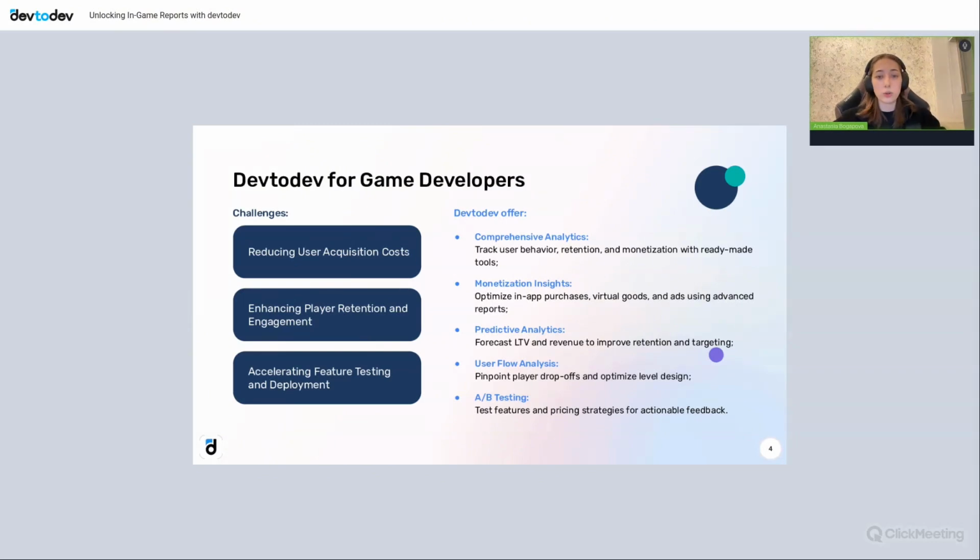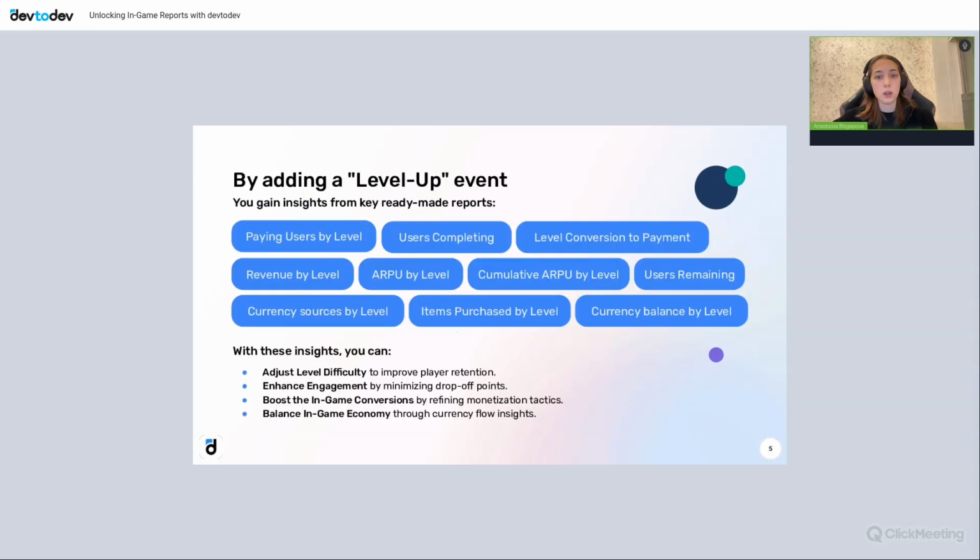Our user flow analysis highlights where players drop off, so you can adjust level design to keep players engaged. And finally, we also have an A/B testing platform that lets you test new features, pricing strategies, and level design, and get quick feedback to make better and faster decisions.